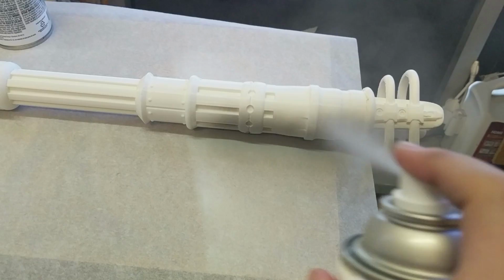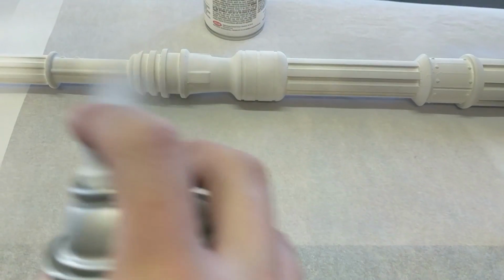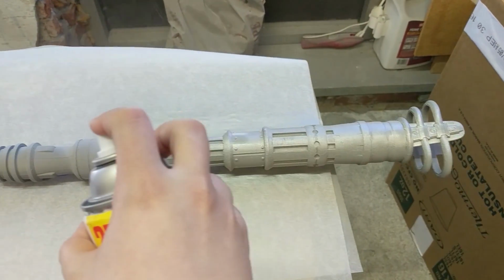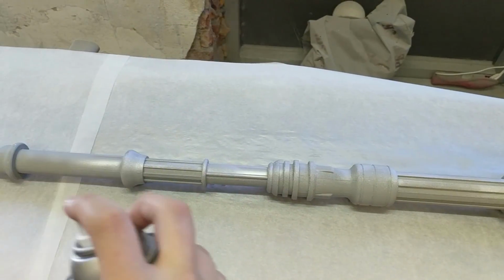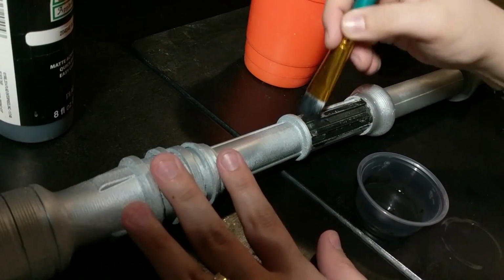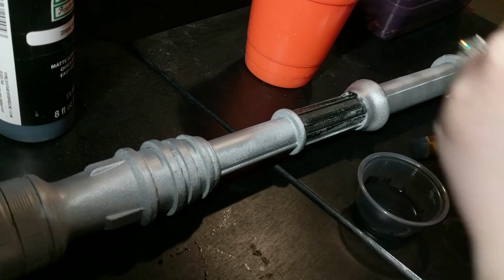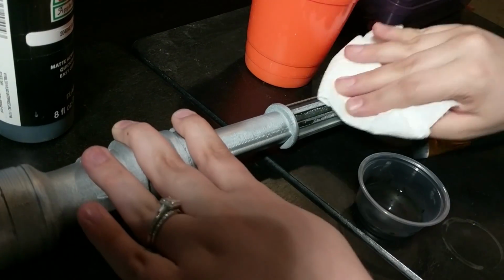And then as far as painting and everything goes, my wife did a bit of sanding, lots of filler primer and stuff like that to smooth it out, and then she actually hit it with spray paint to get the basic color. And then she came home and used a paintbrush and acrylic paints to get these black areas on there. And just to make it look a little bit grimier and like it'd been used, a little bit of weathering.